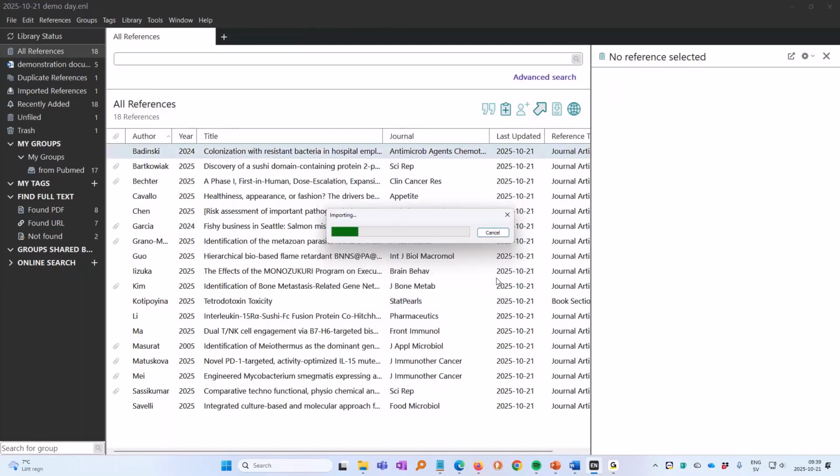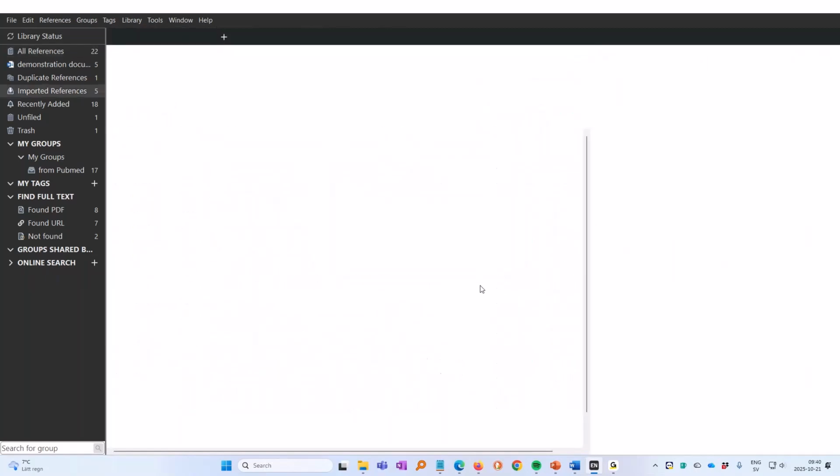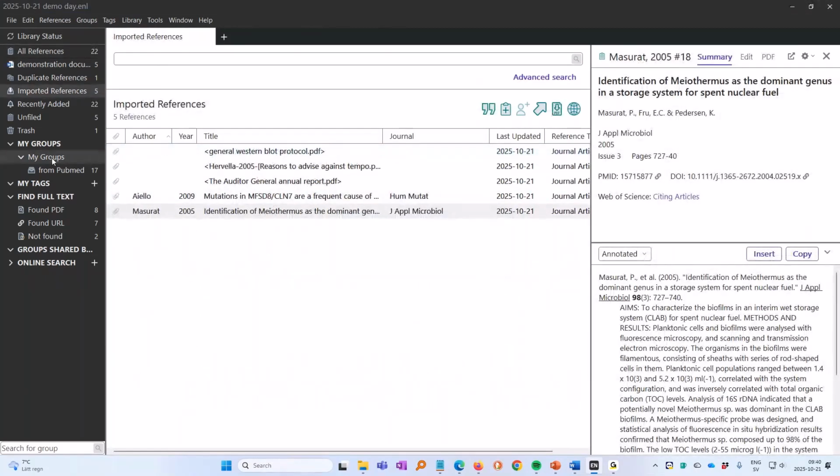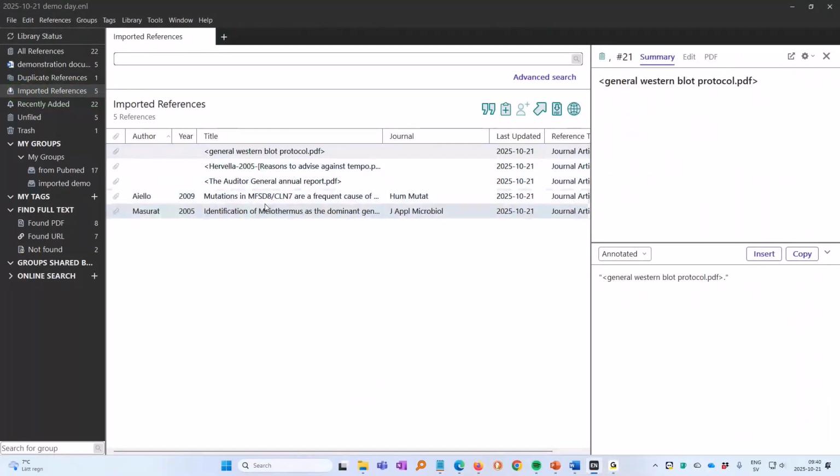And please just go online, check for reference information and everything I need. I will create a new group here, create group, imported demo, and it created me a temporary group. As you can see here, it works a lot with temporary groups. So I got this temporary group where it shows me that these are my imported references. But that will disappear. So I will move them to this demo group where I have them.